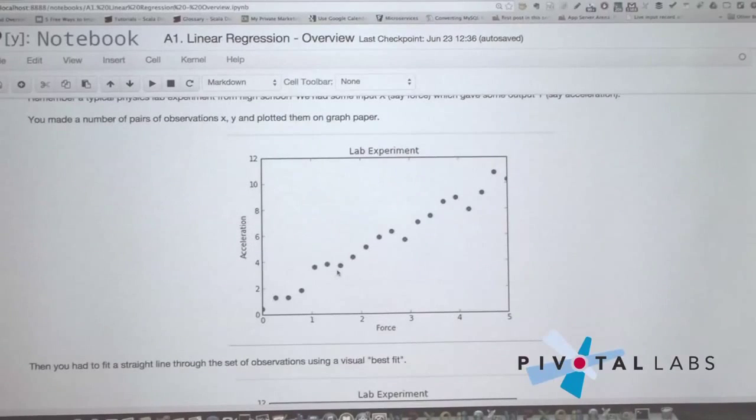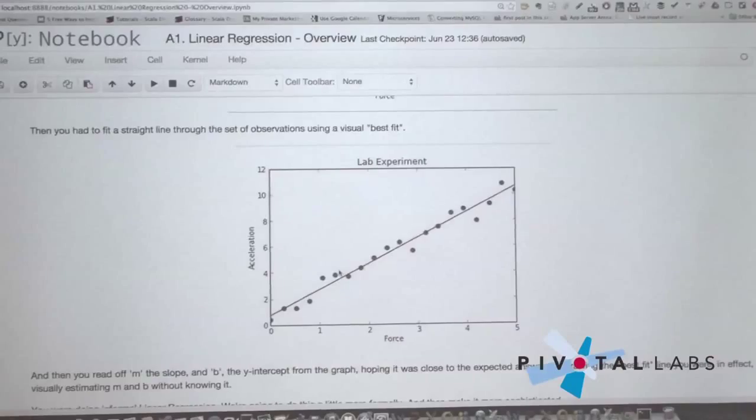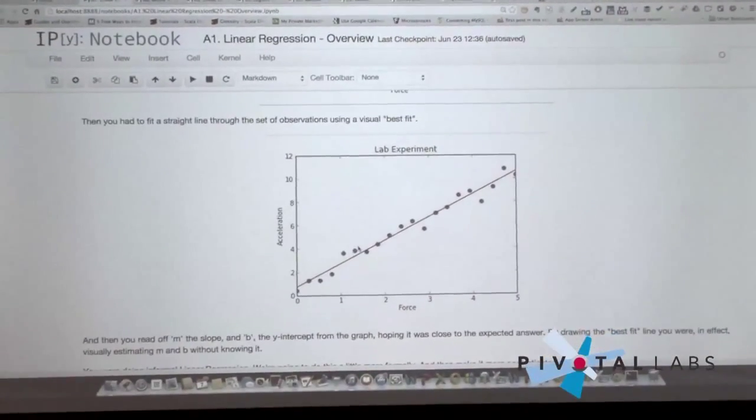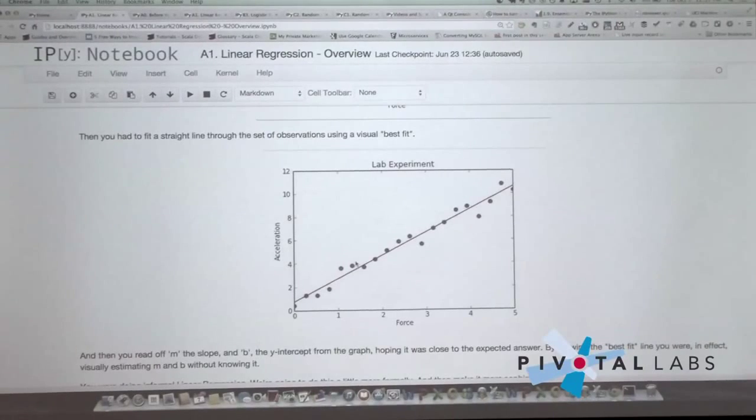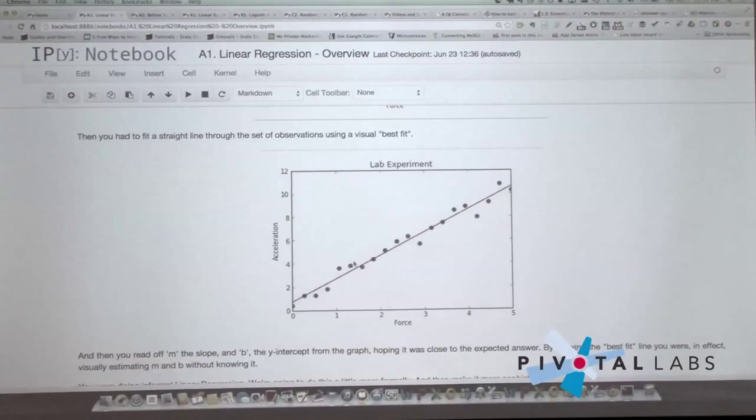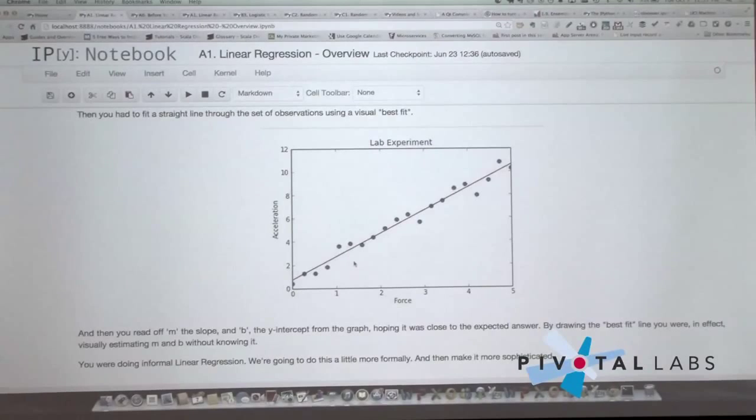So linear regression is a lab experiment. You make all these observations, and now you've got to draw a line. And when you do have a line, then you measure the slope, and then you measure the y-intercept, and now you've got a model. So what you're saying is that there's a pattern here, and the line represents the pattern. Now, I've artificially created these dots, but your observations may not be linear. They may look like a parabola, in which case you use something else.